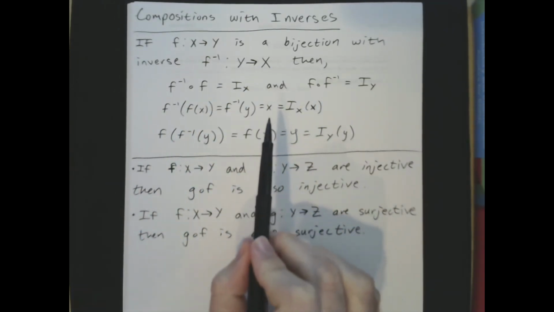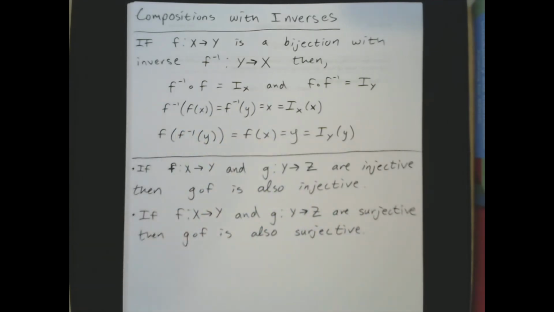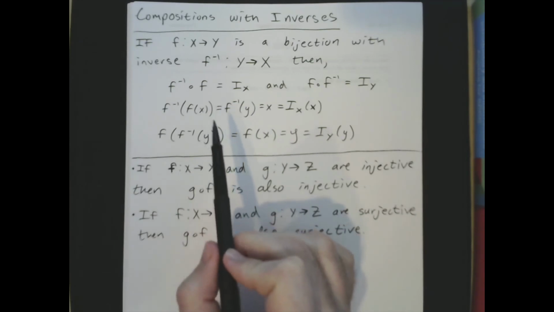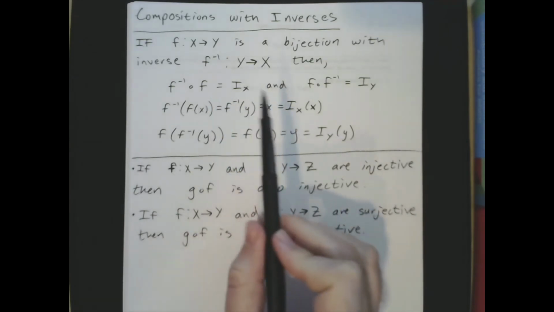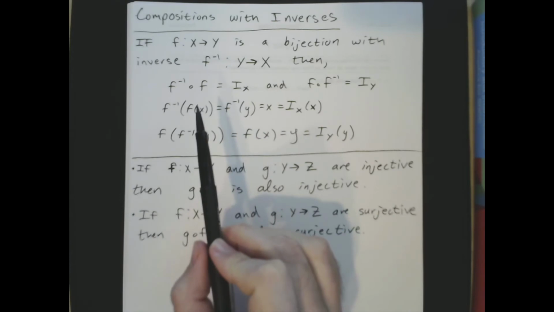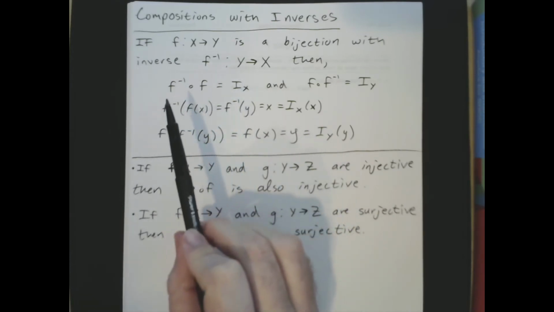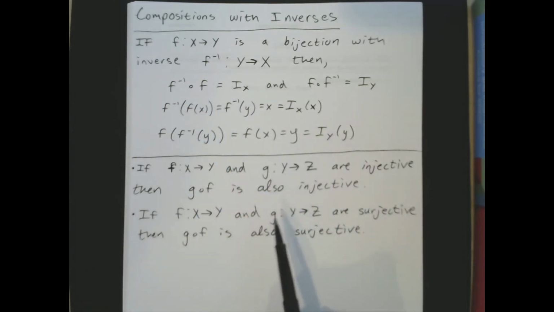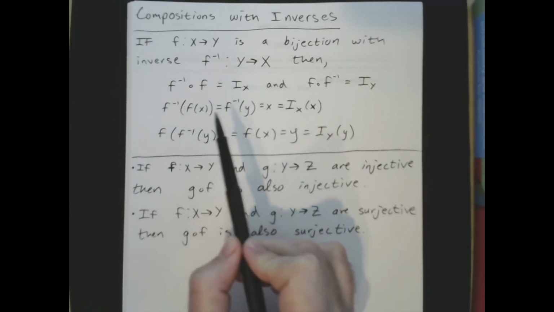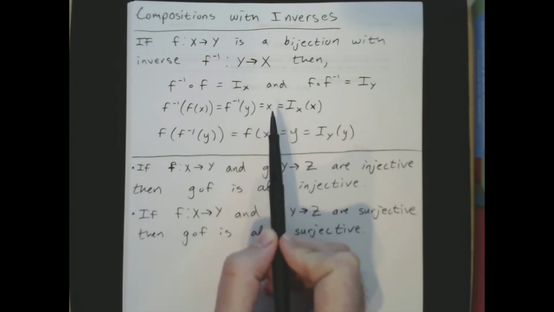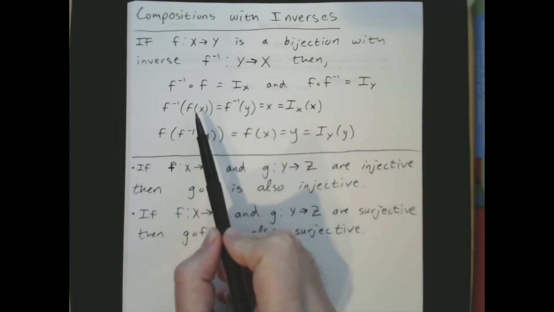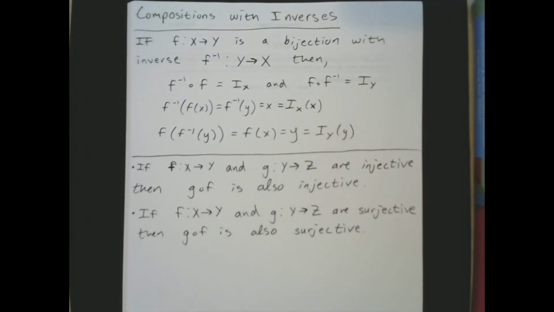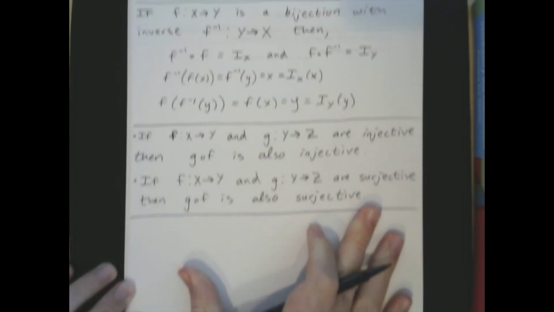So if we're going to have this property, this f of f inverse equals itself, well, then we need to take the input and get to the same input. But if we don't have a surjective composition, f inverse of f, if that's not surjective, so you can swap out f inverse for g here, if this isn't surjective, then we can't get back to every single x, because there's going to be some x's that we can't plug in. And that's why we want that bijection. So let's go ahead and prove this second property since we've been talking about it.